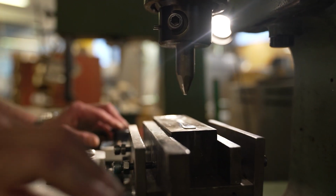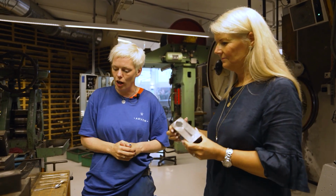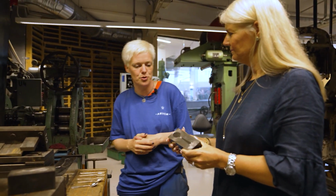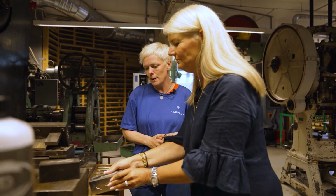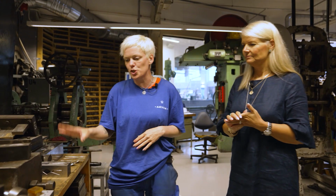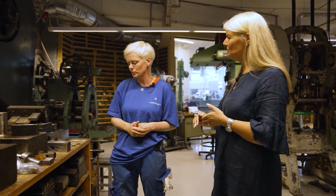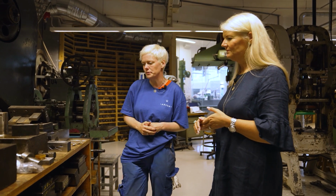It's surprisingly heavy. Yeah, so that's one of the smaller ones, but we have larger ones. They're 80-90 kilos heavy. The youngest ones are a couple of weeks old, and the oldest ones we've got are about 90 to 100 years old. And we still use them regularly, don't we? Yeah, we use them still.